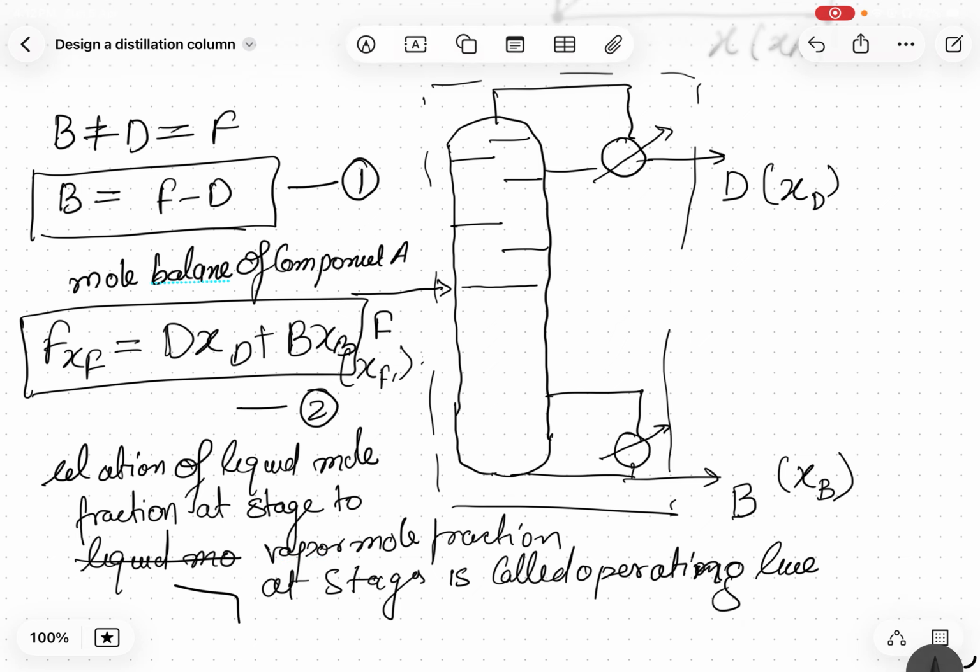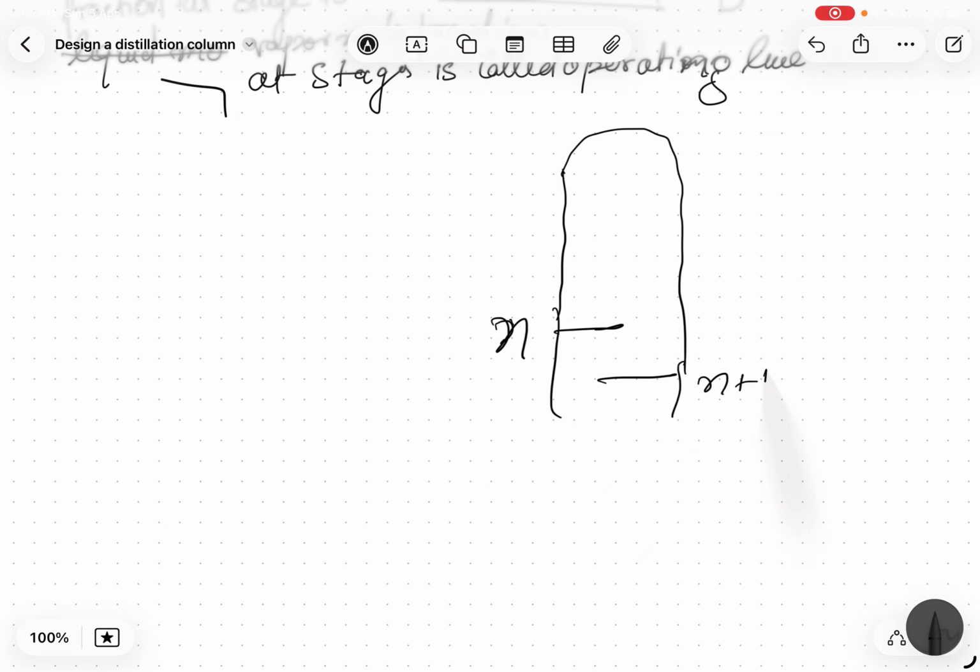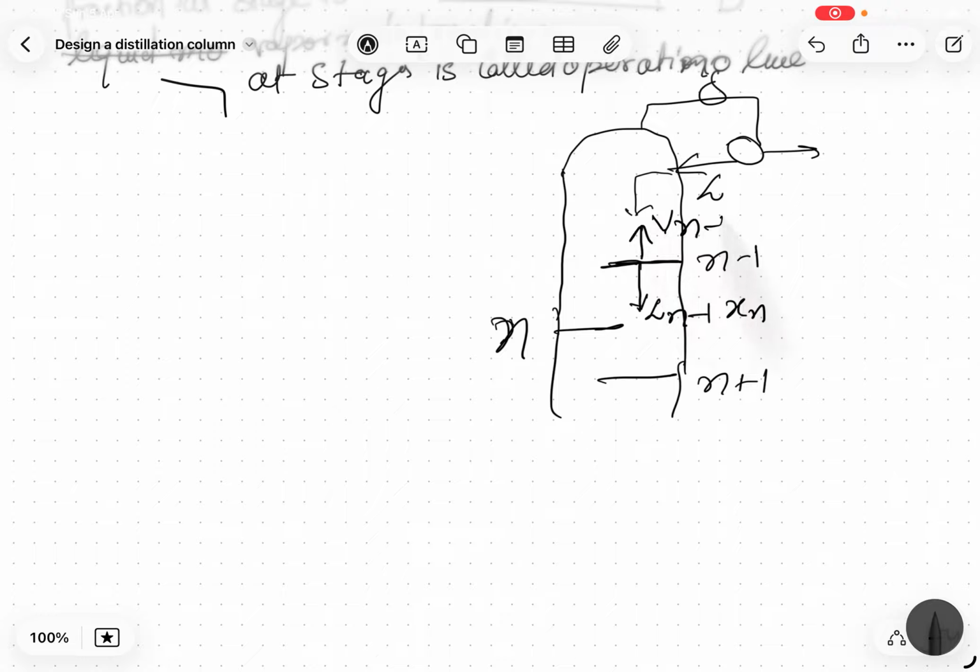I will explain it. So now let's focus on one section of the distillation column. Let's say I am focusing on the nth stage. Here I have n plus 1, and here I have n minus 1. So what will happen in the distillation column? The liquid that is coming from the condenser is going to fall, so this liquid is going to make its way to the bottom. So from the n minus 1 stage, I have some liquid L n minus 1 with mole fraction x n minus 1 that is going to fall onto stage number n, and there is some vapor going from this stage, that will be V n minus 1, and it has a mole fraction of component A as y n minus 1 in the vapor phase.